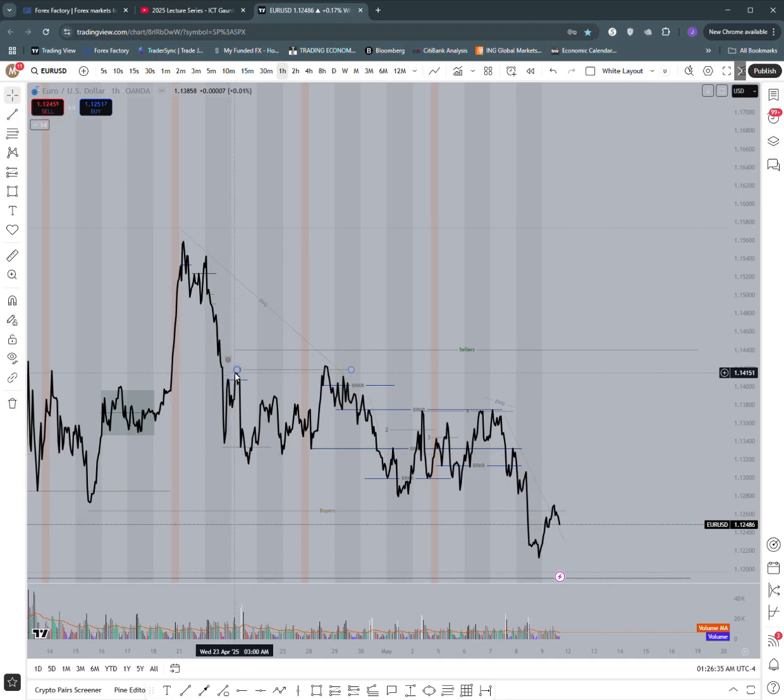High resistance range, so we can expect for price to form a couple swing highs before it breaks it. We got a high resistance range right here too. Boom. Price runs lower, so this is a breaker. See, price has to create a couple swing highs before it breaks this one. So look at what price does, noticing breakers, it appears there's one right here too. It creates support and resistance too.